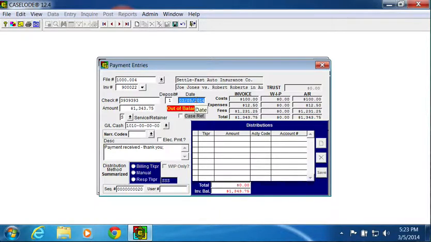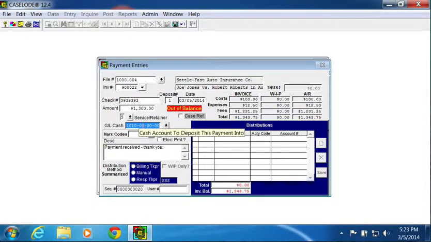The date that the payment is to be recorded as of, and then the amount of the payment. The system assumes once you select an invoice that the payment is actually a payment in full, but in many cases it's not. So you simply key over the top of that to indicate what the client's actually paying.